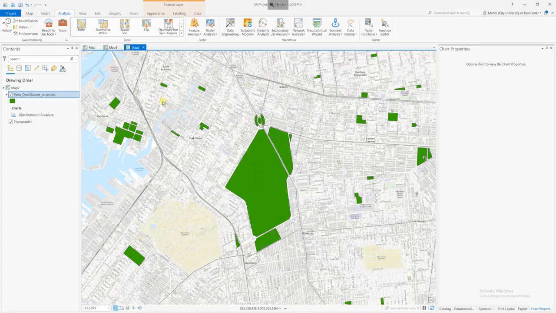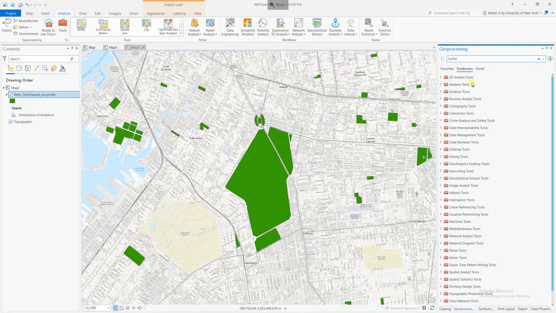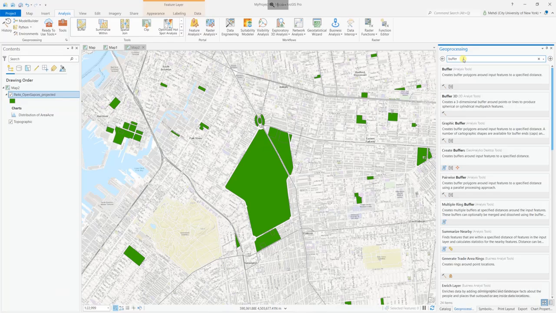We have to decide about distance, but before that, let me introduce the buffer tool. You can find the buffer tool in the analysis tab, that's there. But if you want to see other buffer tools, you can go to the tools window and then search for buffer, and you can see that one of them under analysis tools is the buffer.